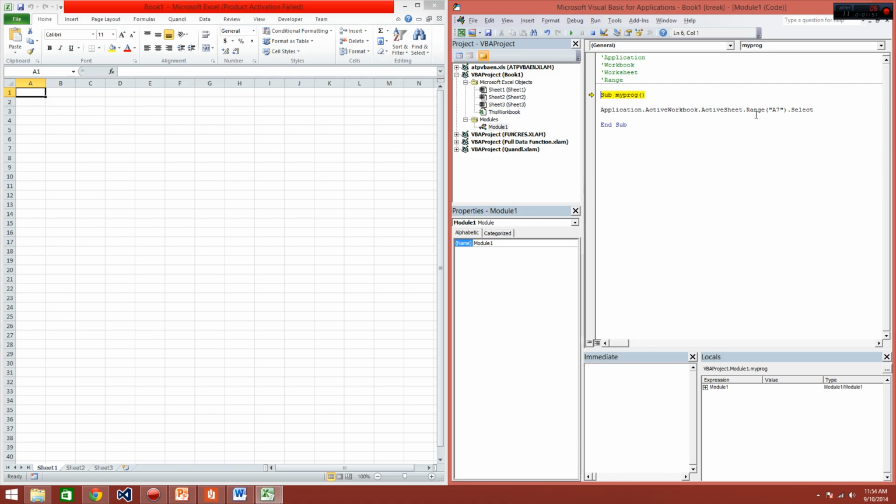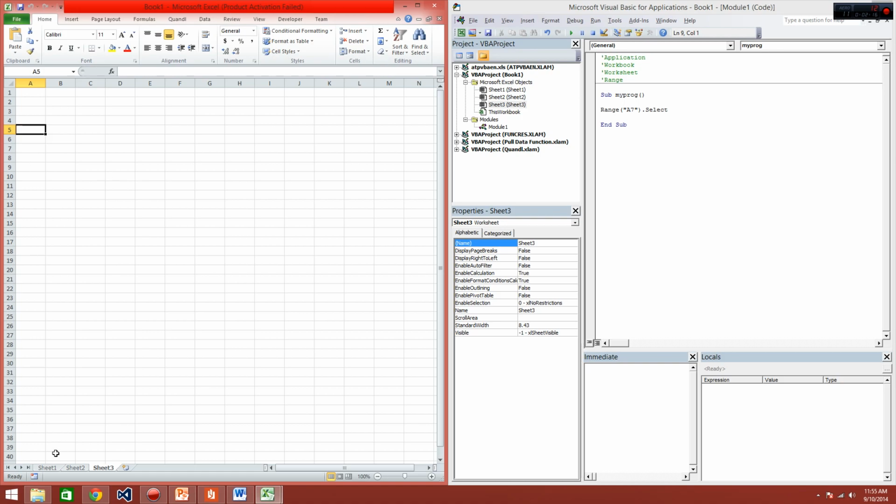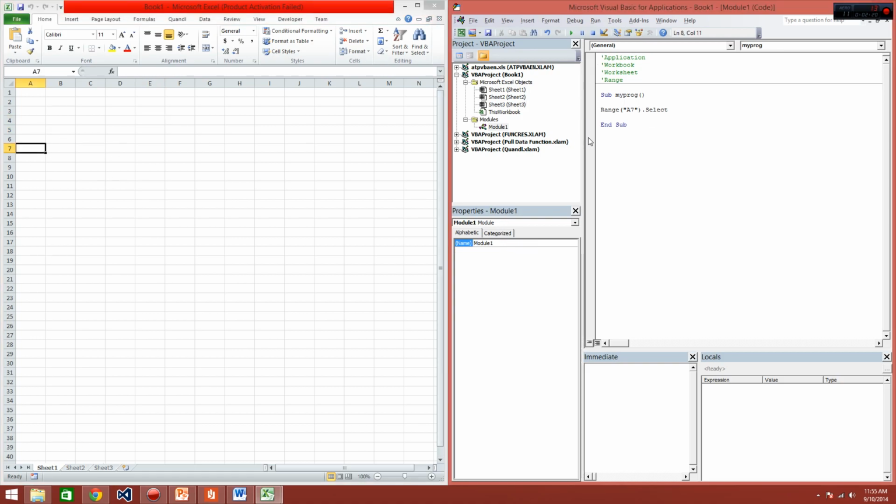Now I can run this and you can see, voila, it actually works. VBA doesn't make you say all of this. This says the exact same thing, but it defaults to whatever is currently active. Because I'm on sheet 1, I'm not going to go over to sheet 3 and select A7. I'm just going to stay on sheet 1, as you can see here.